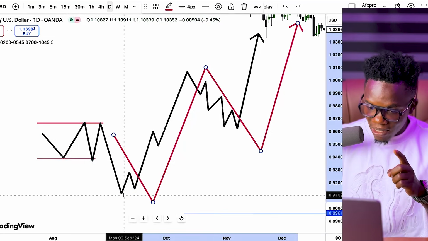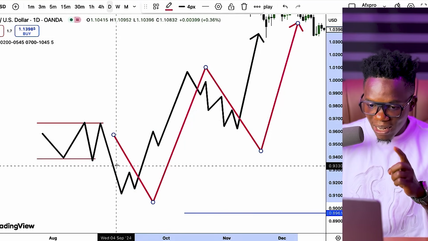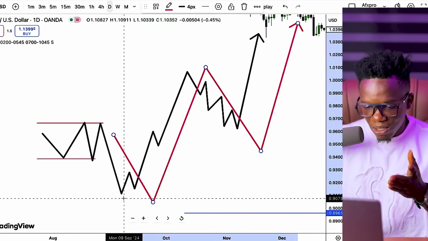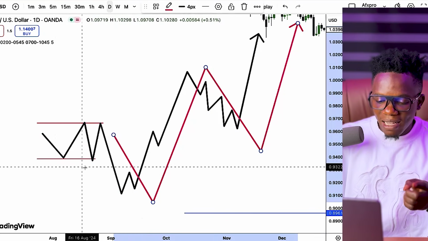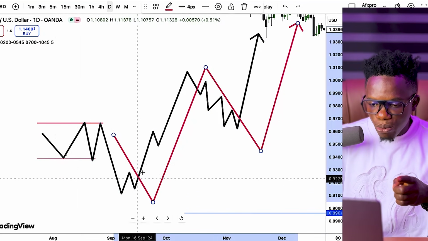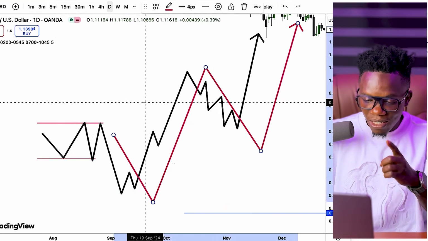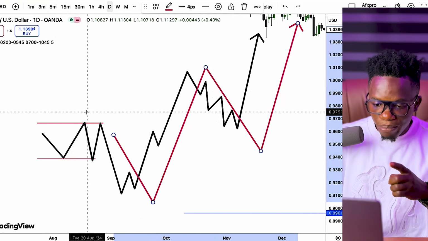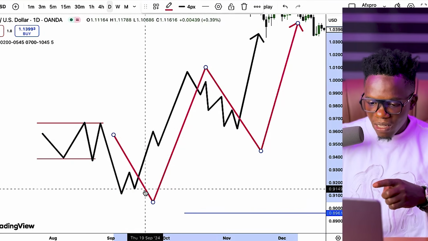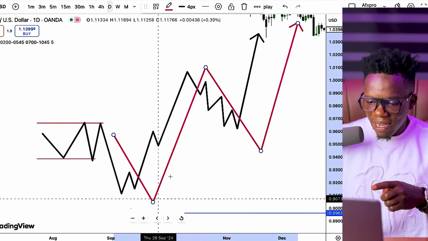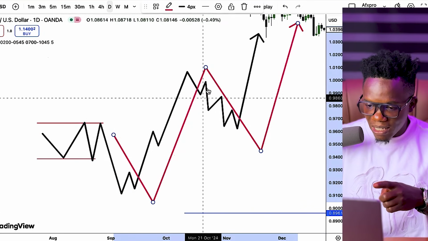They go for one side first, and then some retail traders will think, okay, that's the move, the expansion for the day, and chase it, not knowing this is the liquidity, this was the target. By the time price is done with it, then they push up again to take out this buy side. So they use the opportunity to take out both sides. But if you take a look at this move, this could be like 50 pips. This could be like 40 pips. This could be like 30 pips. This could be a lot. This could be 60 pips.